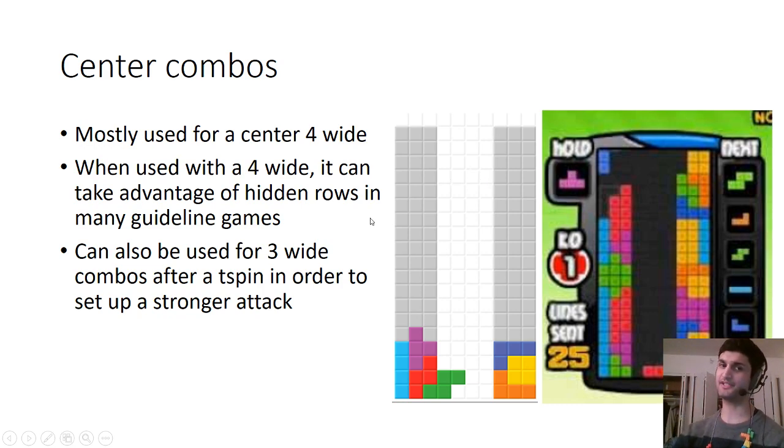A lot of times you'll also see center combos when people are trying to extend how powerful their T-spin attack is. So they'll set up a T-spin at the bottom, and then they'll stack around it, and after they do the T-spin, the gap left over will be 3 wide, and they'll execute a combo afterwards to follow up. This can be good if you see the opponent misdrop as you're setting up a T-spin. You can set up the 3 wide over it, and then go for a really big attack to take advantage of their misdrop.